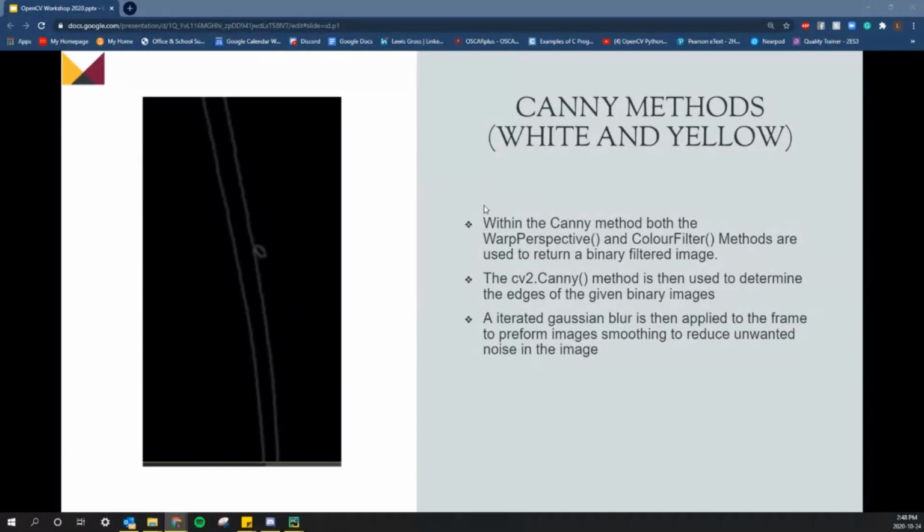This will return our binary filtered image. Then we're going to use the cv2 CANNY method to determine the edges of the given binary image. Then we're going to iterate a Gaussian blur with a defined kernel size, which we talked about in the first presentation, to perform what's known as image smoothing to reduce unwanted noise.